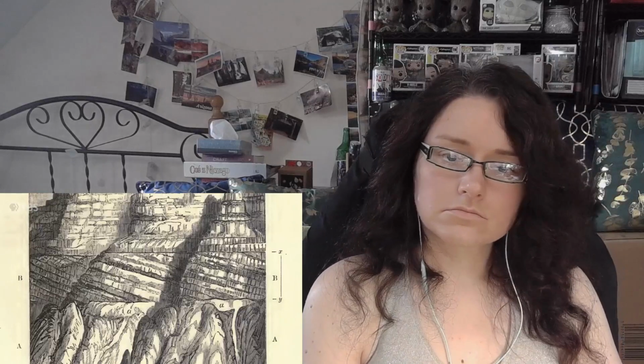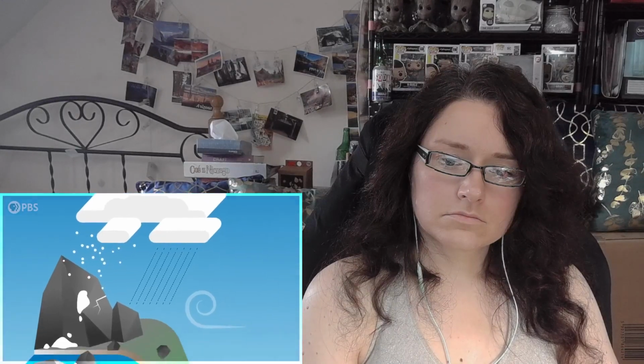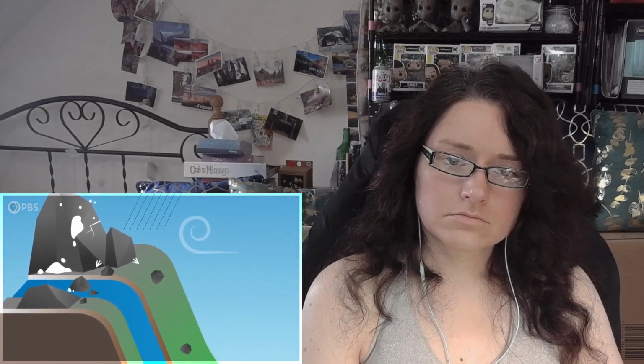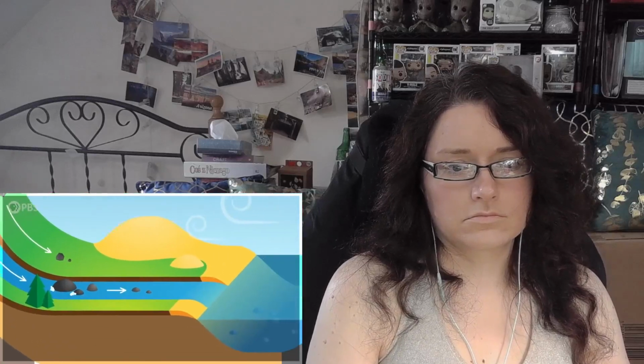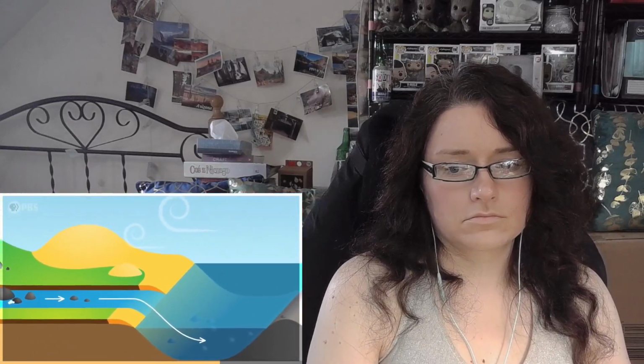And there's more. The authors think the erosion of all that Proterozoic bedrock affected the climate by capturing large quantities of carbon in the Earth and its oceans, keeping it out of the atmosphere. That's because rainwater often pulls carbon from the atmosphere during the weathering process. Since rainwater is weakly acidic, it dissolves rock and releases ions. These ions can get washed into the ocean where they form calcium carbonate, which is eventually buried and traps the carbon in the rock. And carbon's a key component of greenhouse gases, so if a lot of carbon didn't end up in the atmosphere, that might have promoted global cooling, along with other factors like volcanic events and a dimmer sun.